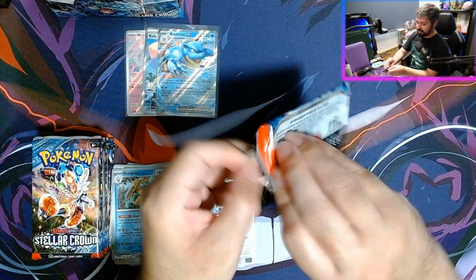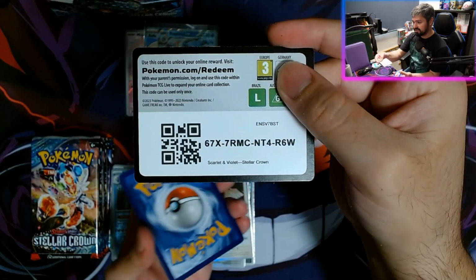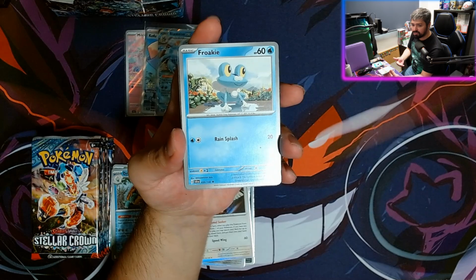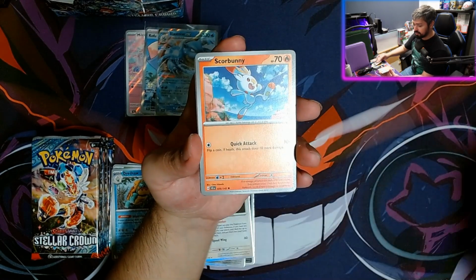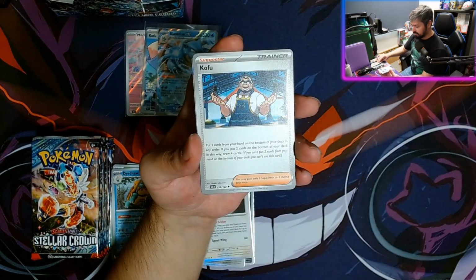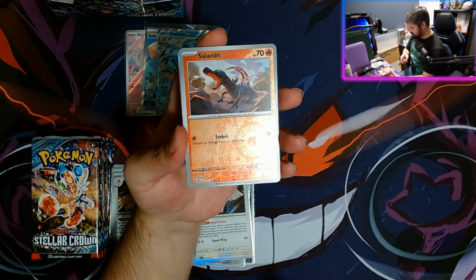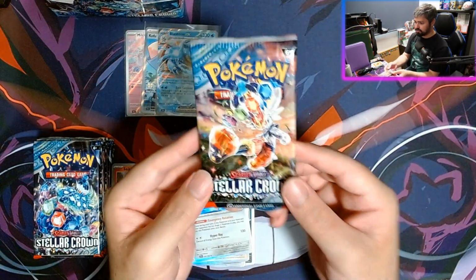Let's go on ahead. Open up the next one. Now, right now there's a new set in Japan, which I think will be taking part of the new set that is going to come out, which is Surging Sparks. So it will be interesting to see. Got Froakie, Meditite, Meltan, Scorbunny, Glass Trumpet. Haven't seen this one. Nice. Talonflame. Okay. Kofu. Now we got the regular version. Okay, very nice. We got Noctowl, reverse. Okay. Salandit, reverse. I think I haven't seen the normal one. Interesting. And a Klingklang for the rare. We got Fighting Energy.